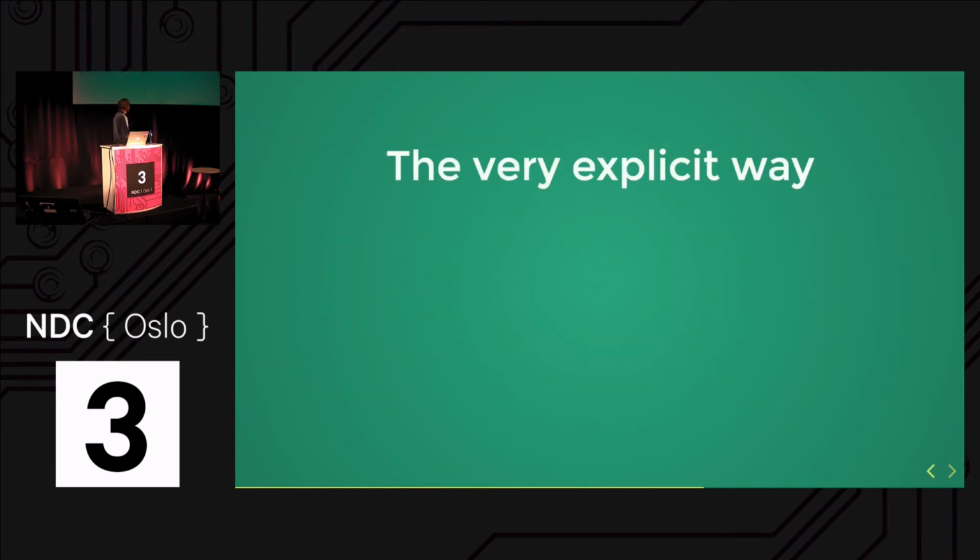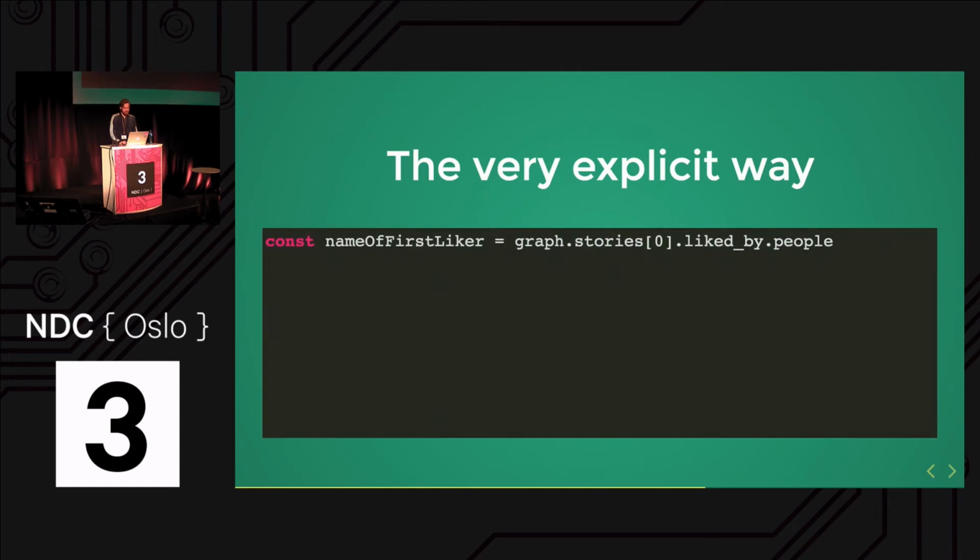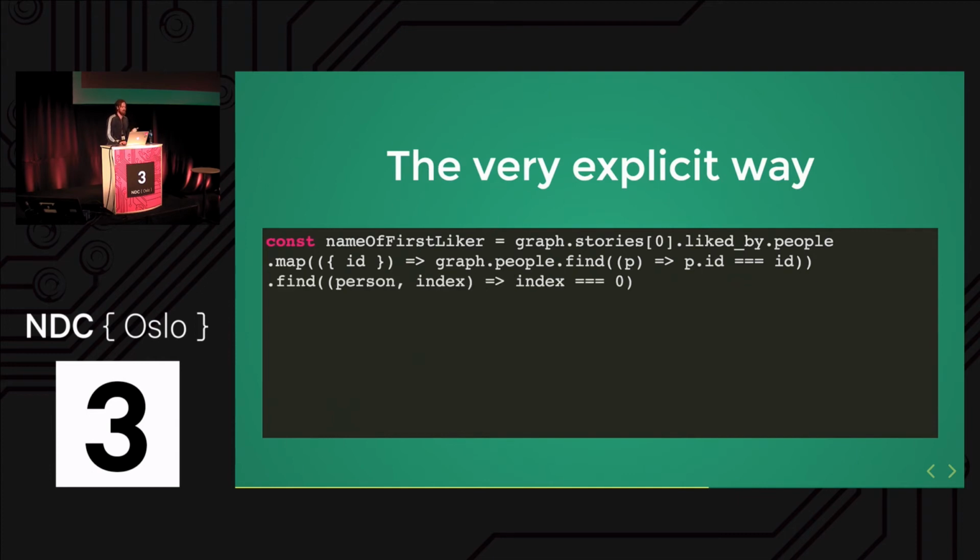So the way you could do this is, first of all, you could do this very explicitly, just very naively, so that you could go into the graph. You can pull out the first story from the story collection, and then you can find all the references to people there, which will just be strings. And then I could map all of those. I could say that, okay, take all of those strings, and then for each of those strings, go into the graph again, into the people collection, and then find the correct person, and then map that back to our results. And then we could use that to find the actual person we were looking for, and then find the name, and so on.